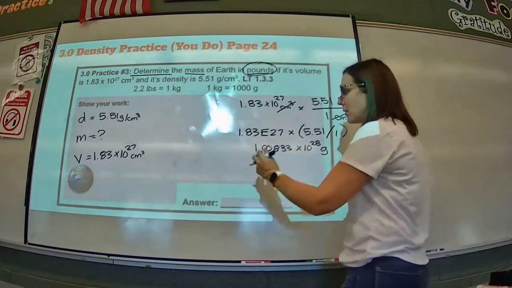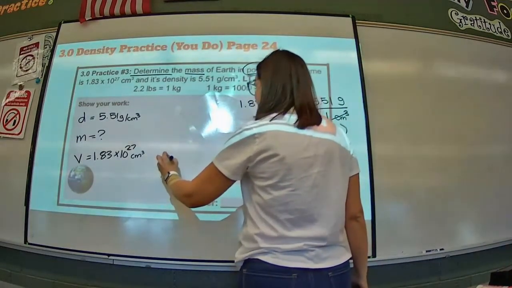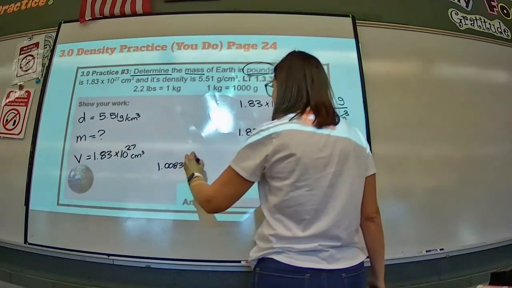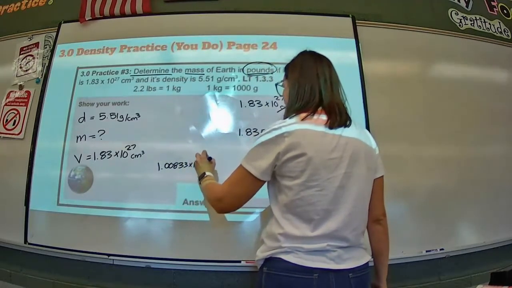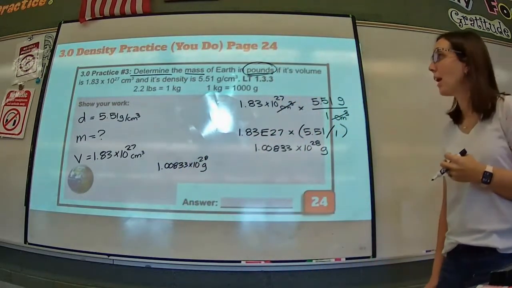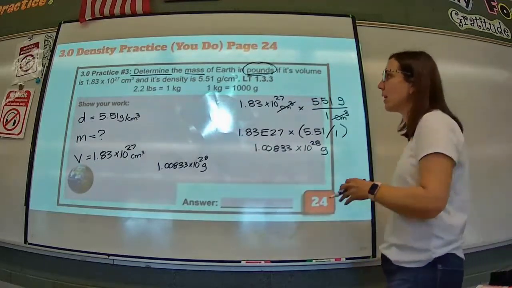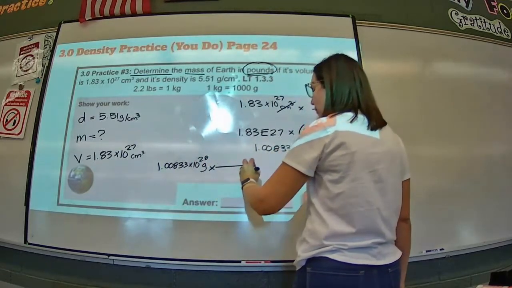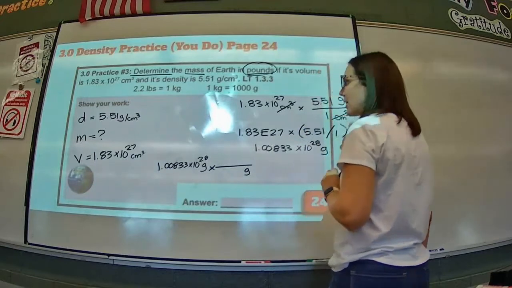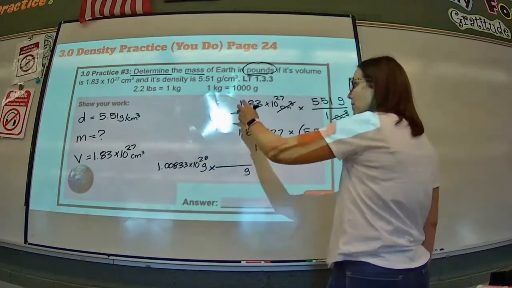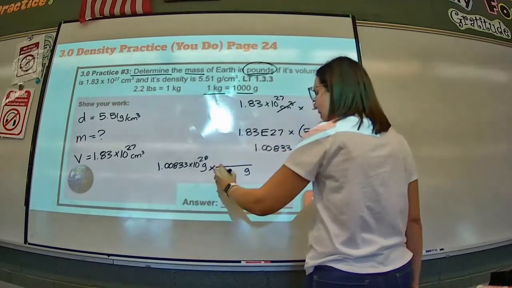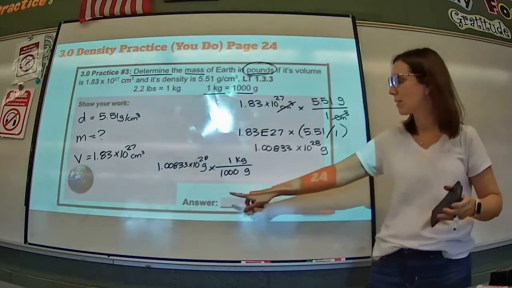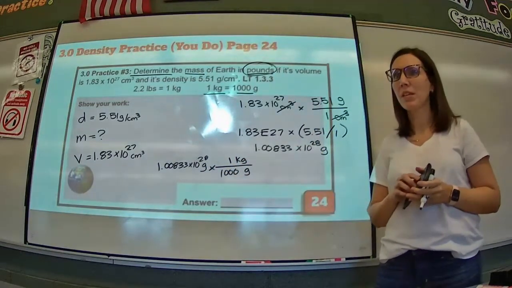So I'm gonna take my answer, 1.00833 times 10 to the 28 grams, okay? And I want grams to go away and I want to get to pounds. So luckily I have some conversion factors up here. So the first thing I'm going to do is times in a line. I want grams to go away and I want to get to pounds. So I can go from grams to kilograms by taking 1,000 on the bottom and 1 kilogram on top, right? I want to get rid of grams, let's go to the bottom. I want to get to kilograms, so I'm going to put that on top.